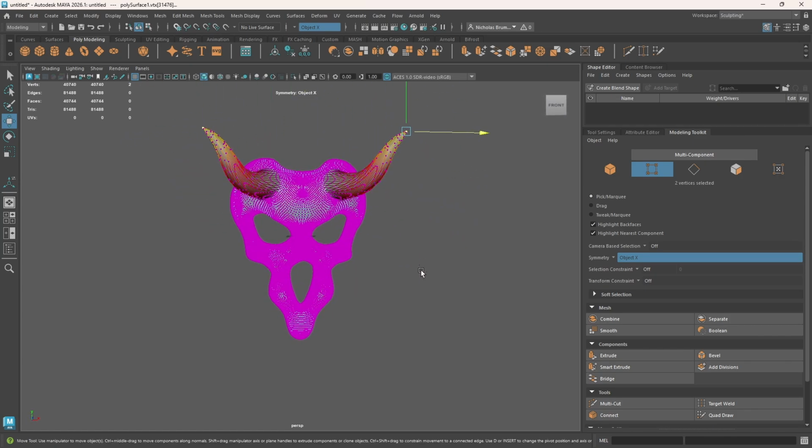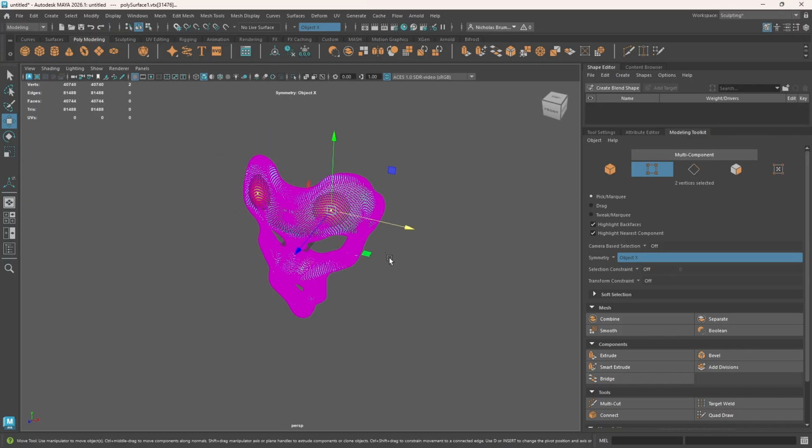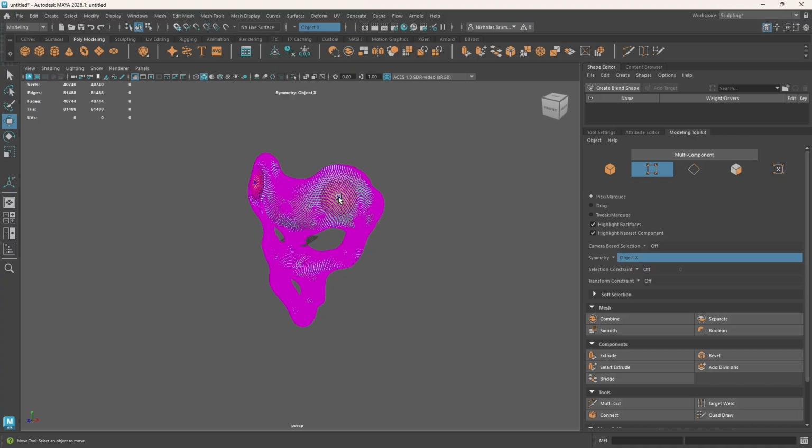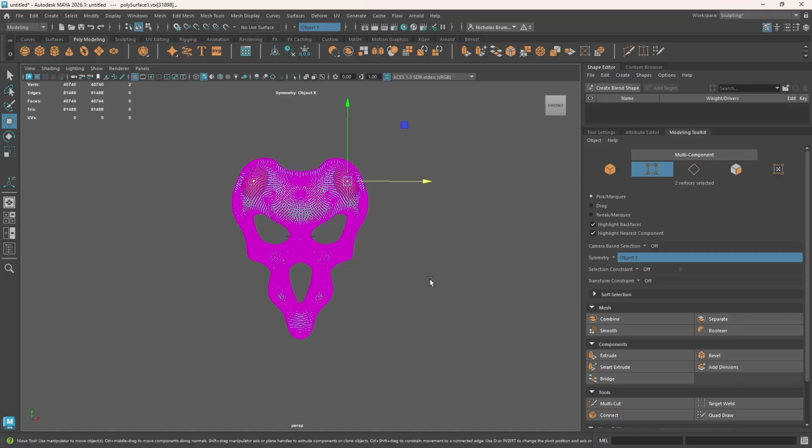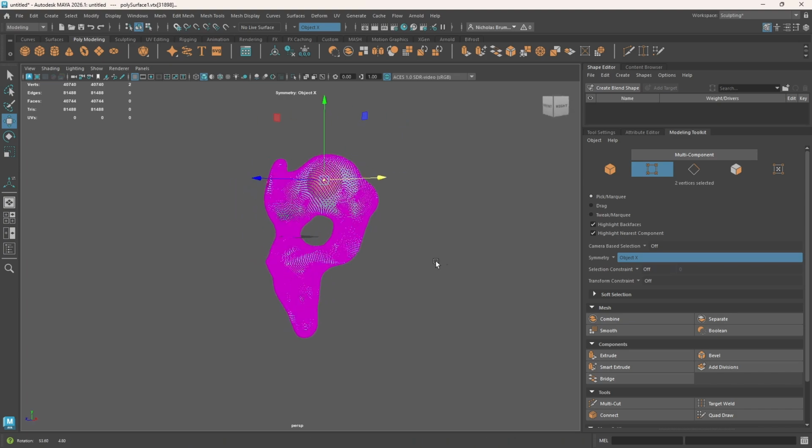Not bad. I'm going to actually undo that because I think based on this portion of the skull, I feel like it needs to be centered more over this way. There we go. And that builds us this interesting triangle on the face as well.